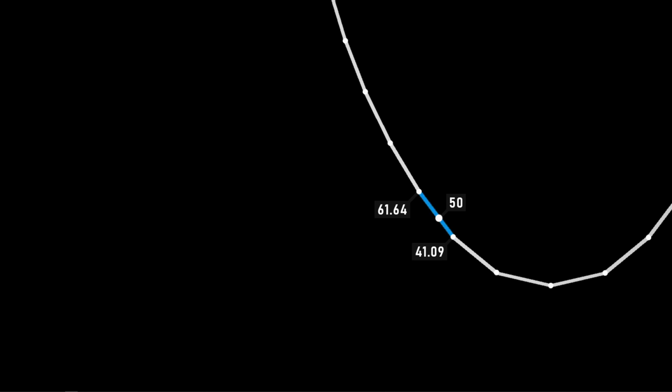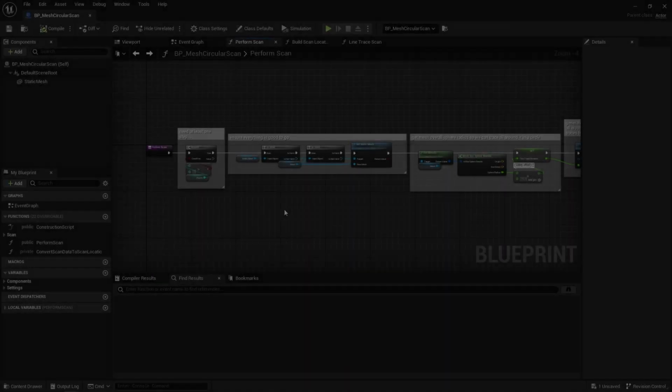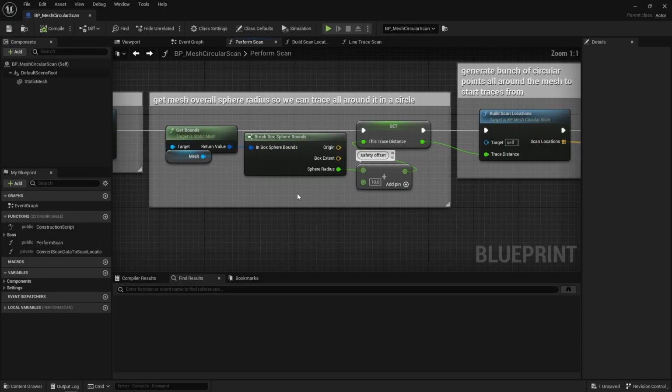Third point to spawn is then at 100 centimeters, so march forward from there and repeat the process, and I end up with a uniform distribution of points along that path. Next step is to reproject those points on a circle and do line traces again. Maybe even rinse and repeat that process once or twice more, and I end up with a pretty decent uniform point distribution. So let's take a brief look at how I build this in Blueprint.